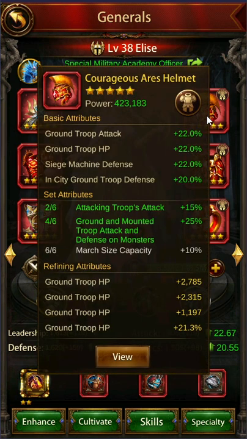For the helmet, we're going with the Courageous Ares helmet, which is basically the only option for ground here. You get ground troop attack, ground troop HP, and then in-city ground troop defense. Again, not super important unless you're trying to put it on your wall. But those first two are great, and especially ground troop attack. Ground troop attack is a little bit hard to get without doing a whole bunch of research in the military academy and stuff like that. It's not something that's on a lot of the gear until you get to some Civ gear.